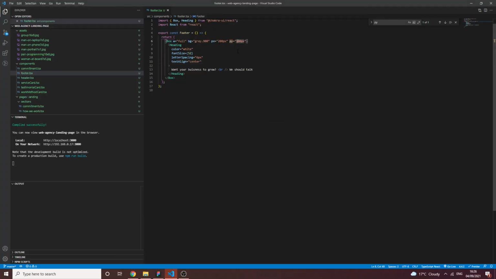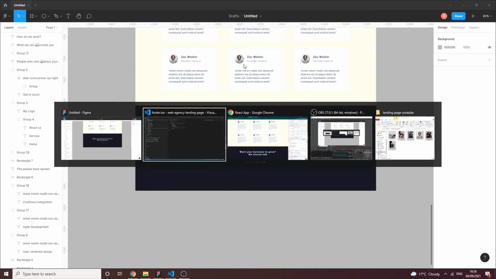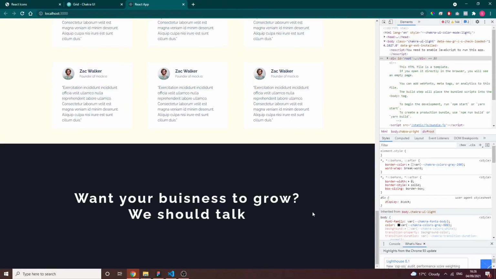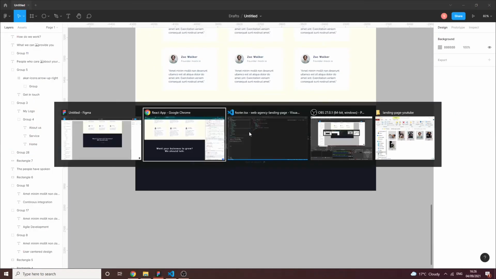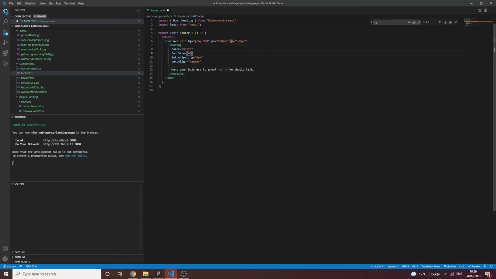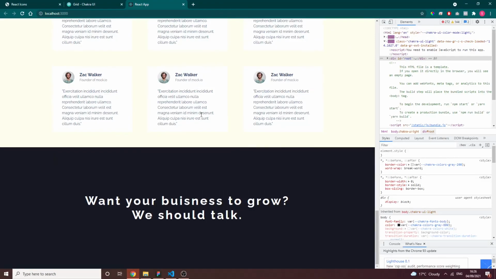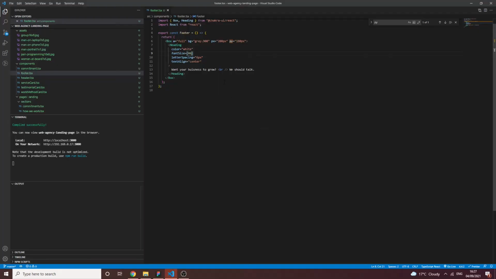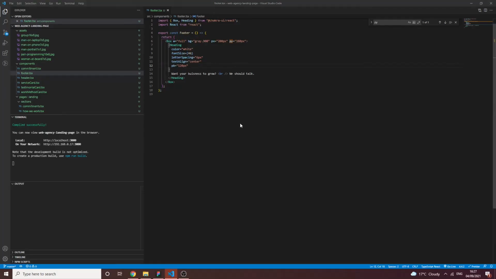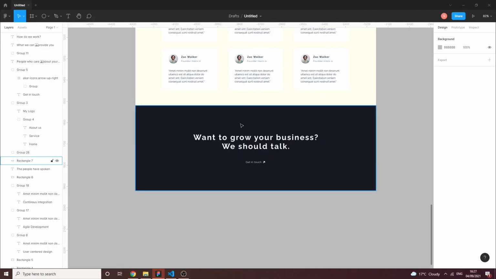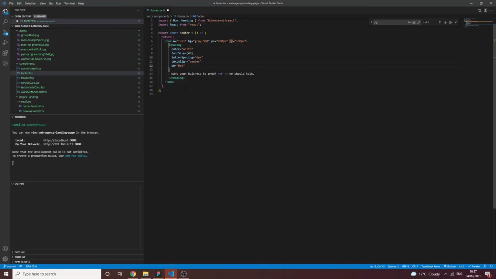Maybe some more padding on the top, so let's make this 180. Okay, I'm going to reduce the font size slightly to 46. So there, then I will add a padding to the bottom of 120 pixels. Maybe not 120, let's go 80.